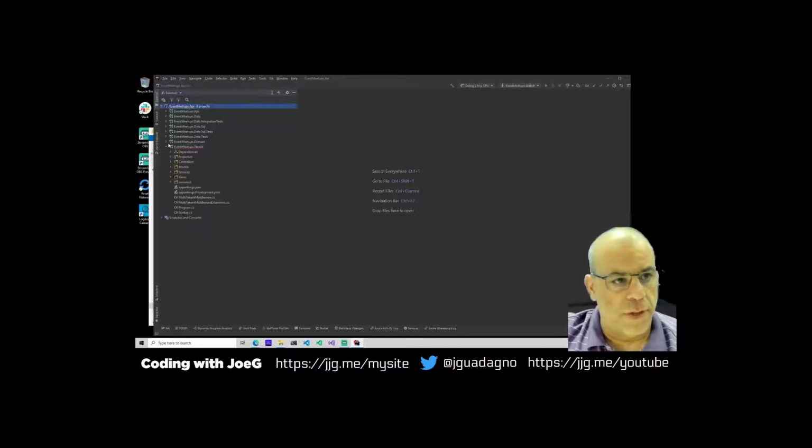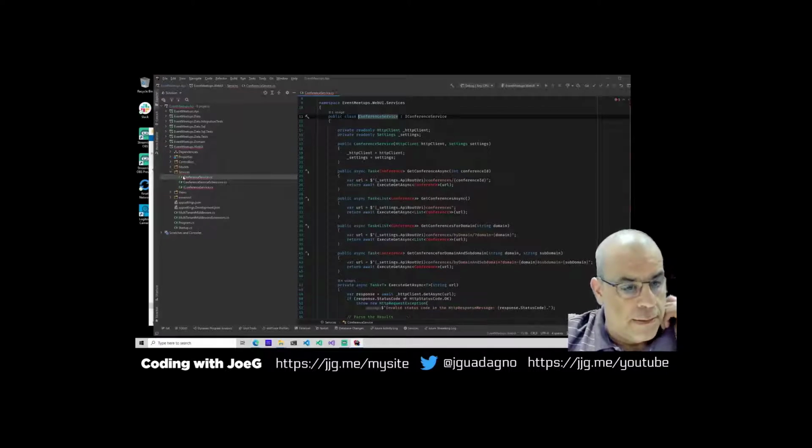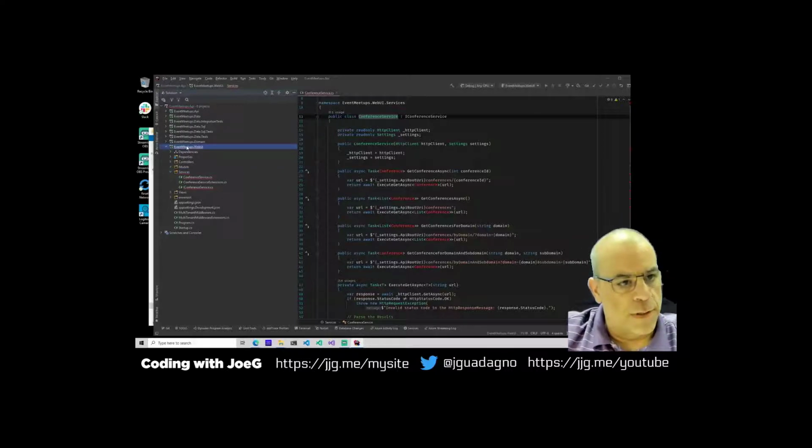So we started off with this EventMeetup app, and we started working around with multi-tenancy. And I spent the last couple of days, honestly, since last Tuesday, about 3, 4, 5 hours every day, trying to get the next part working, which was the subdomains, and I couldn't get that to work. So I decided this morning that I would convert it to an MVC app because I was doing some research, and it might make sense for us to do it in MVC only because of the way we handle the subdomains or short names.